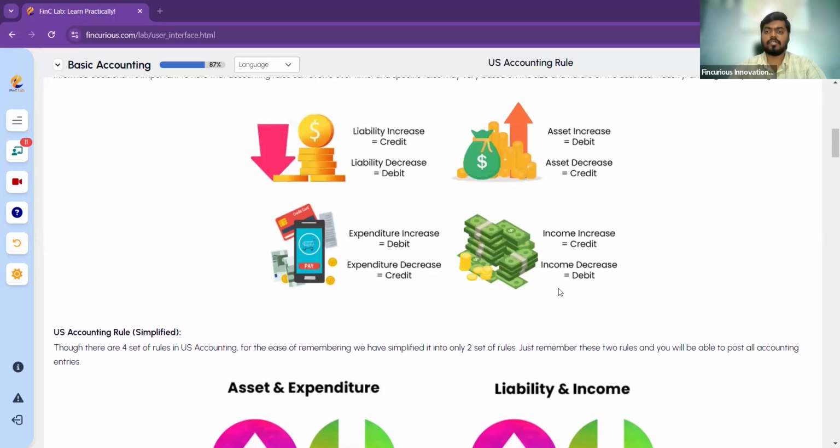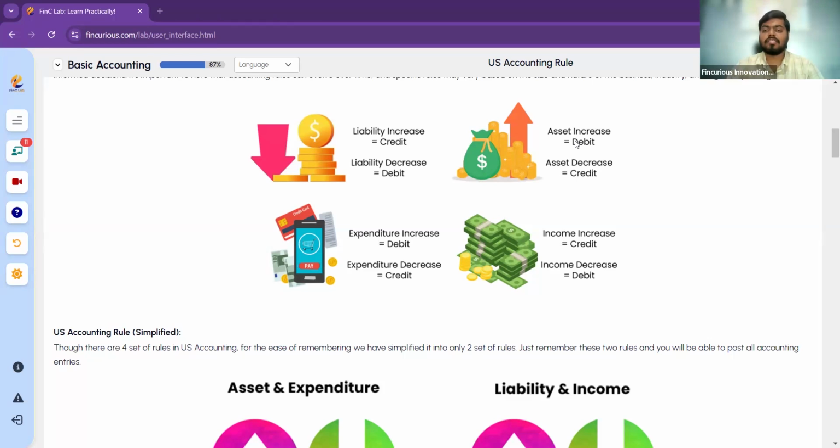Let us take one example to understand. If I am purchasing furniture with cash, how many accounts are there here? Furniture account and cash account. Two accounts are there. These two are again assets only. Furniture is an asset, right? From the company's point of view, furniture is increasing. If you are purchasing an asset, which is furniture, it is coming into the books of accounts. The value of the asset is increasing, so we need to debit that particular account.